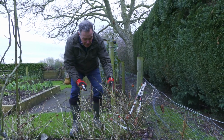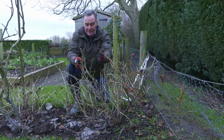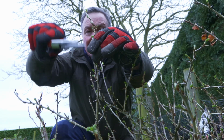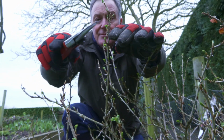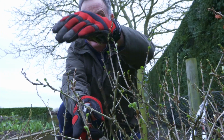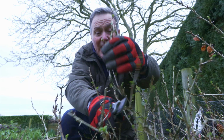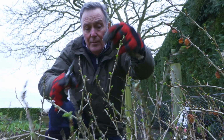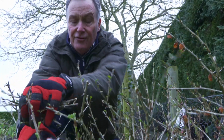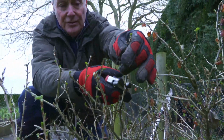And then what we tend to do, where we've got these, this is new growth from last year. So what I'm going to do with those is I'm just going to shorten them back. So you can see it's got quite a lot of extension growth. Doesn't matter that the buds are coming out further up. We're just going to trim those back, and that is creating our spurs. So it is really just a tidy up, working our way round like that. And it just keeps it in control. It's going to make it much easier for us to then pick the gooseberries.